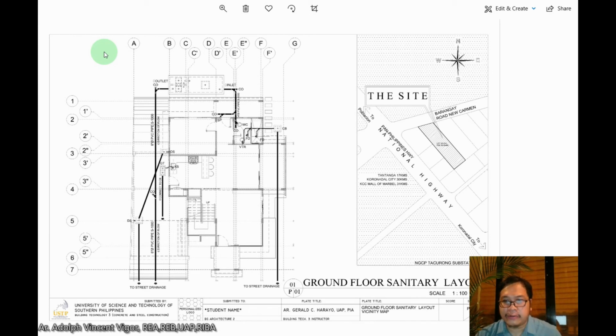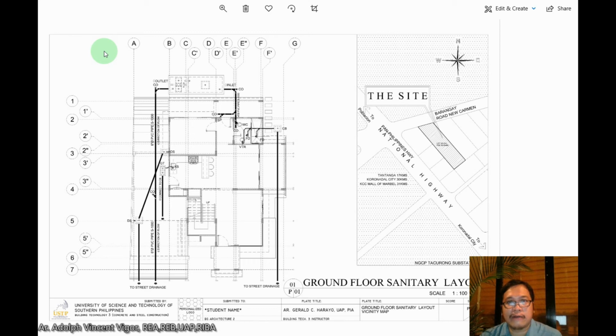When I look at the invitation, I think the majority of you want to copy instead of designing your own plumbing system. It has its merit and its drawback. One of its drawbacks is that you won't be able to experience designing your own, but the merit is that you'll know how to do it properly, from an actual project.